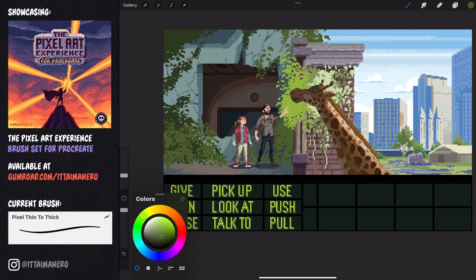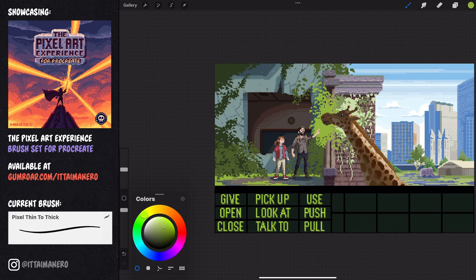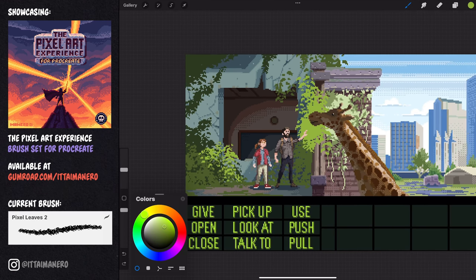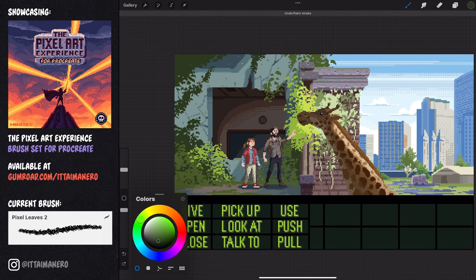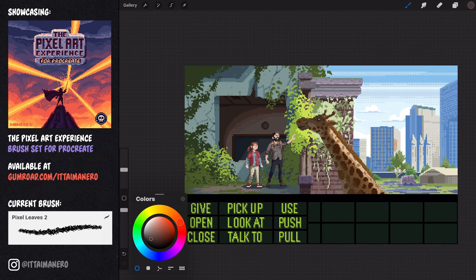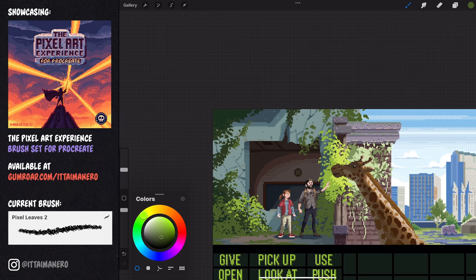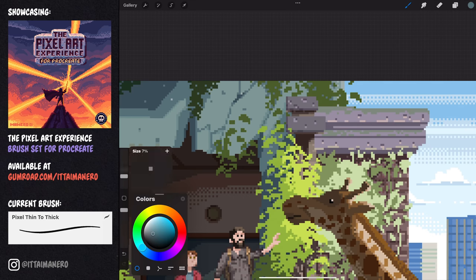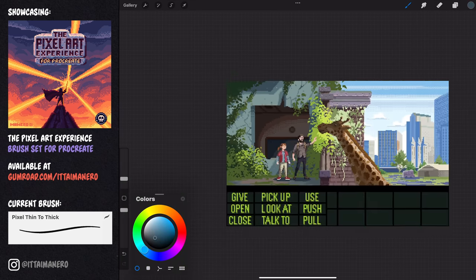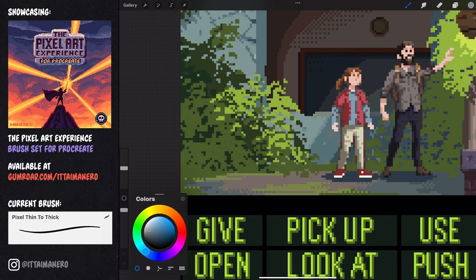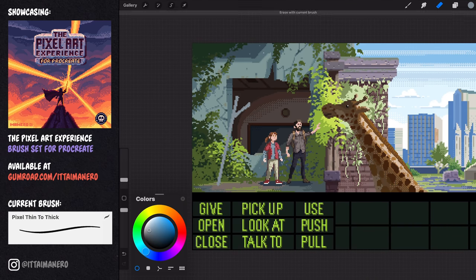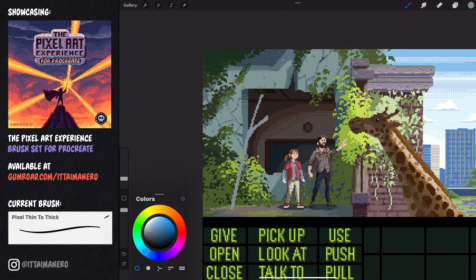My process was to paint the different colors of vegetation in different layers, so that later it was easy for me to alpha lock, and paint some shadows or highlights inside the shapes. I also added a couple of broken pipelines and a few rocks on the ground.